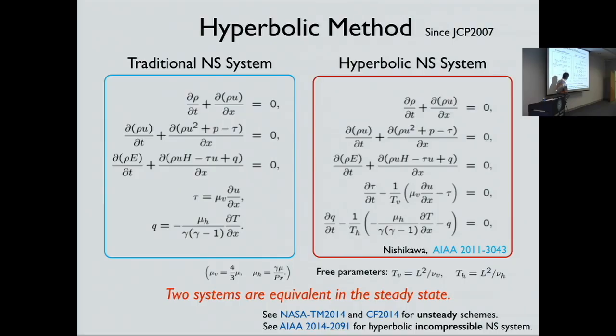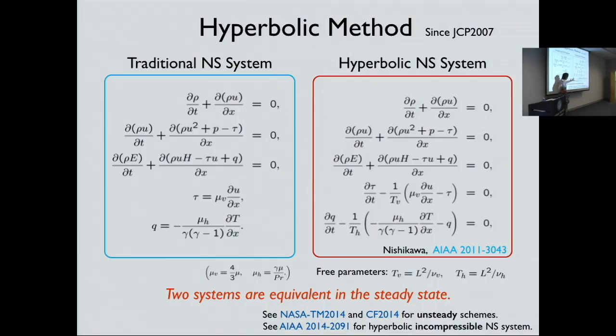solution for Navier-Stokes. But unsteady computation is possible. I'm so glad that I took this and extended this to unsteady schemes. And we have 2 papers already using implicit time stepping. And within each physical time step, we use the steady solver developed based on this hyperbolic formulation. And I will focus on the compressible Navier-Stokes, but the incompressible Navier-Stokes system can also be formulated as a hyperbolic system, which is in the paper. This talk will focus on the compressible Navier-Stokes.